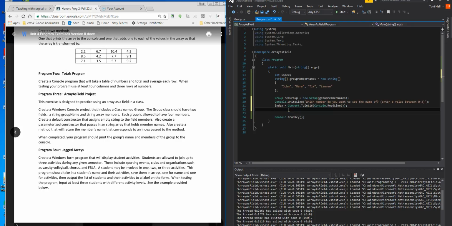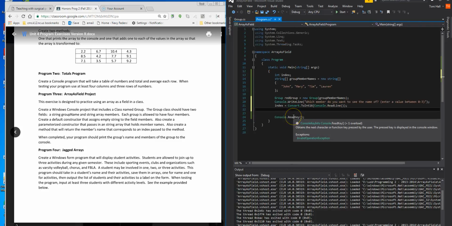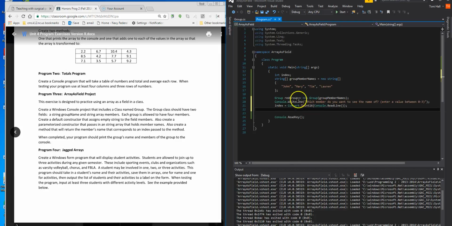So now we can go ahead and call that return member info method. The name of our object is redGroup, so we would say redGroup dot, and you'll see the methods that we can call using the redGroup object. We want the return member info method, and then when we hit the parentheses, IntelliSense is reminding us that this method requires a parameter.